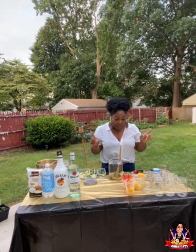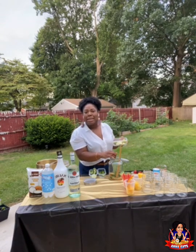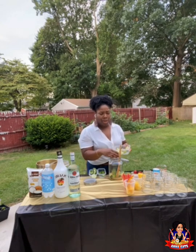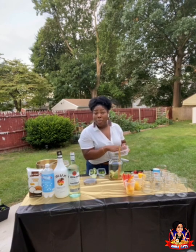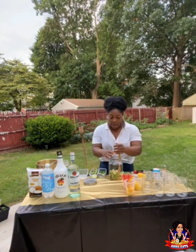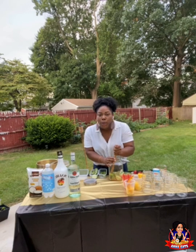So that's pretty good. Next, we are going to add the lime. So it was three limes cut up into quarters. I cut some of them more than they needed to be cut, but I can do that. It's my mojito. You do what you want with your mojito. If you wanted to throw it in there whole, you could do that. I don't know how you get them to mash up properly, but that's your prerogative. So again, now we're muddling and we're doing it so that we're squeezing out all of the juice from the lime.